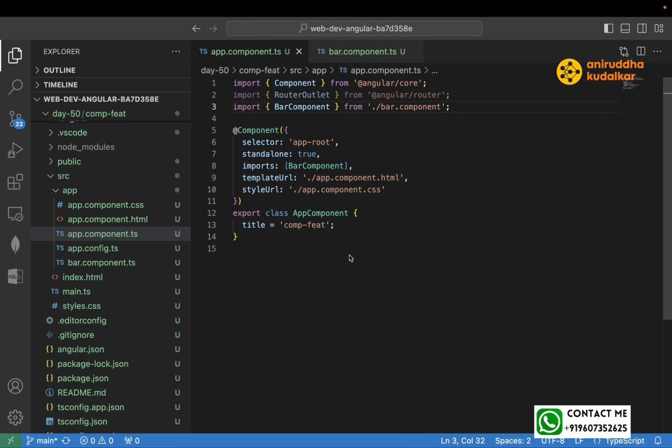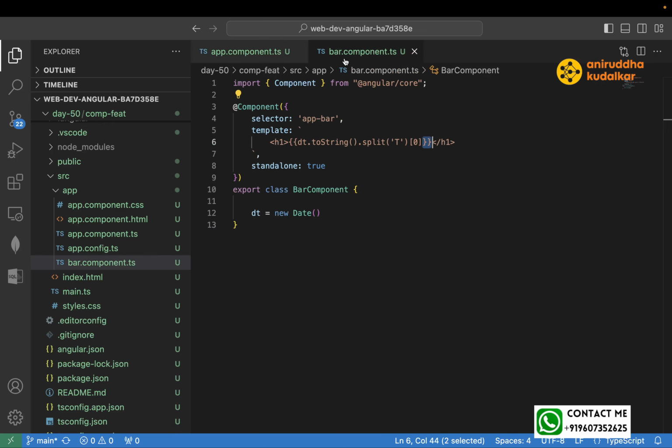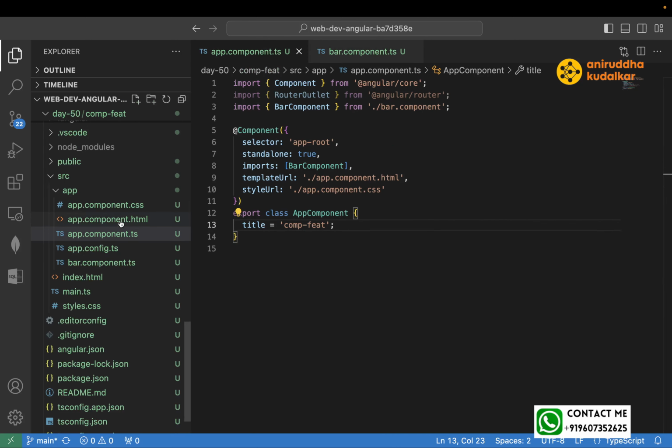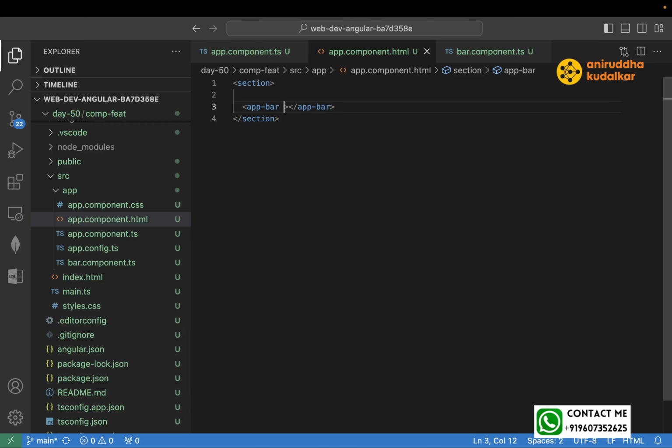Okay, so this is one thing. Now, in this component, what I want to do is get the data from the user. Like here I have written app component HTML, and here I will say dt is equal to 2020-01-01.